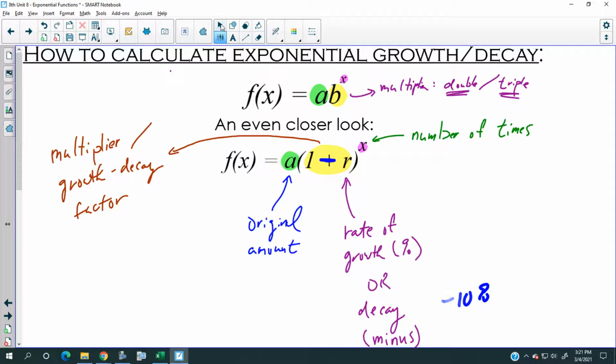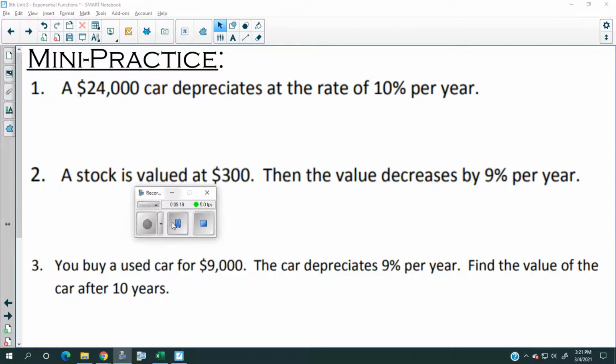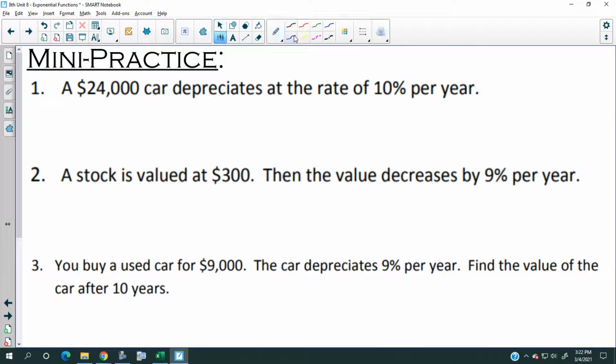So now, without further ado, let's take a look at some examples so that you guys can get a better look. All right, good. I think we can do these 3 questions today, and I think we could do the rest tomorrow. Hold on, let me press pause real quick. Okay, let's try these 3 first. Let's see how we do here.